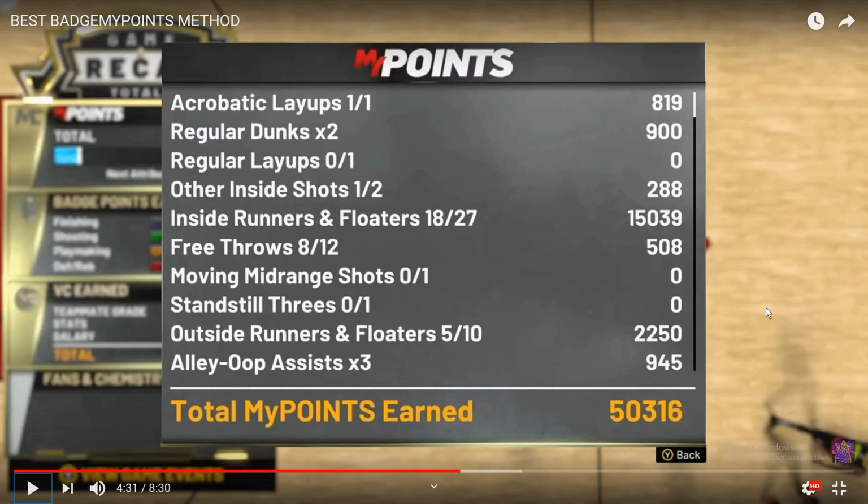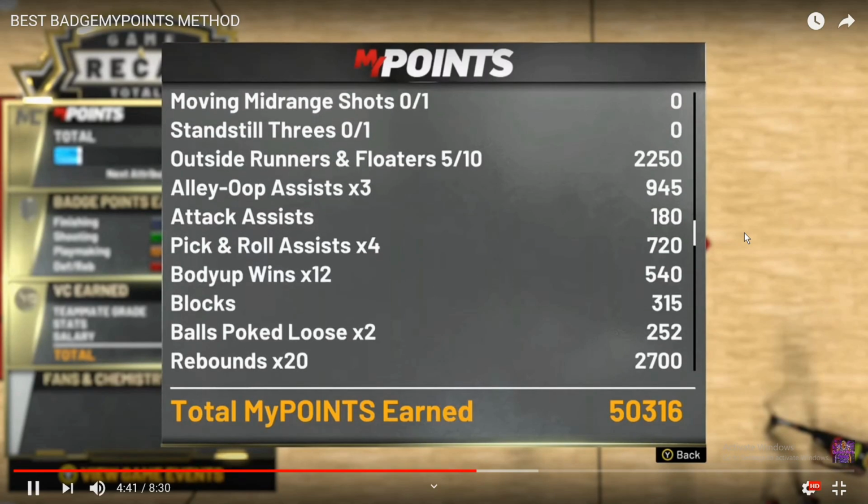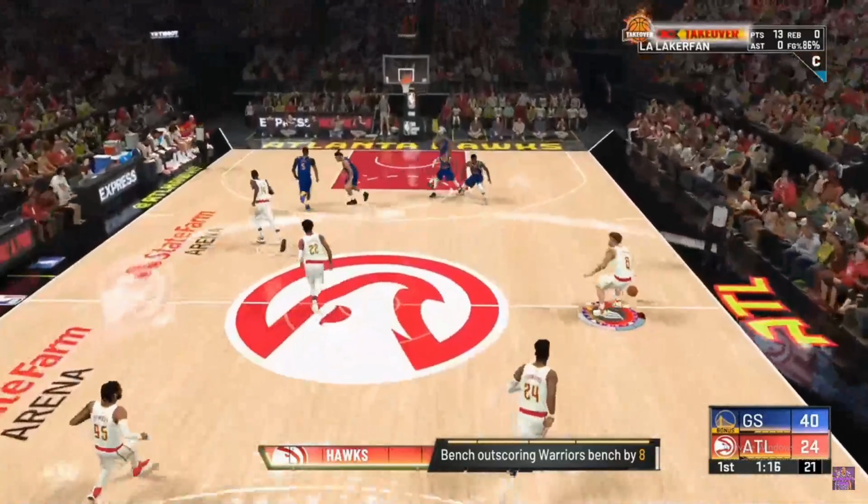If you can set up in zone defense, that's big time then, because what you can do from that point is just avoid having to pay too much attention on defense, and it'll be a lot more enjoyable for you. But anyway, as you can see, 18 of 27 on inside runners and floaters, and then 5 of 10 on the outsides. You're going to see a screenshot later in this video where I was on pro difficulty, and I gotta say the outside runners and floaters are so much easier to hit when you're on pro, but you do get a lot more points when you're on Hall of Fame.